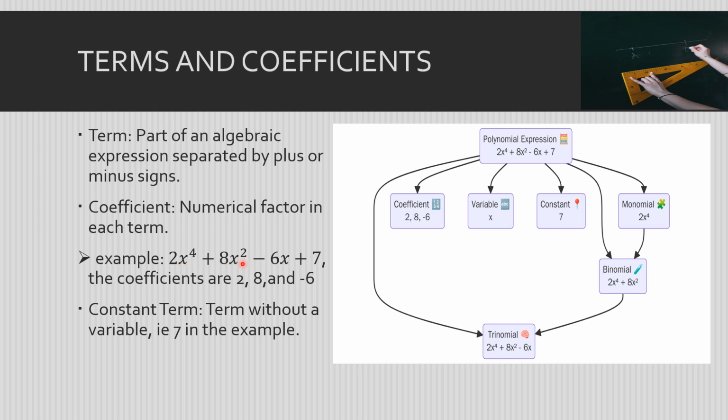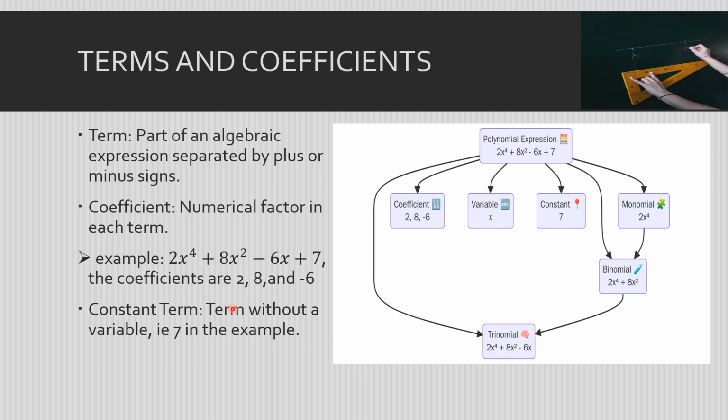And these terms have been arranged in order, which means that we have a leading term and the last term. The leading term is the one with the variable raised to the power of higher index. Here we have 2x^4 being the leading term, and we have the constant term here. The terms are the expressions separated by addition and subtraction. The coefficients are the numerical factors in each term.